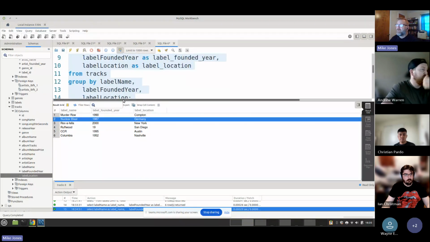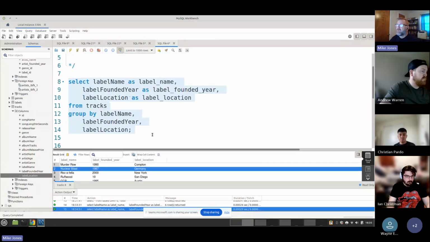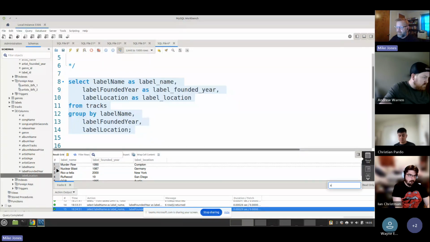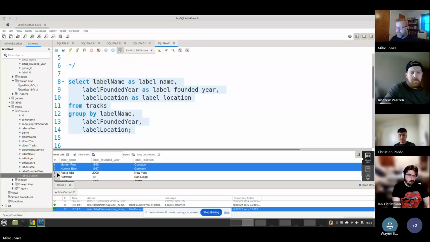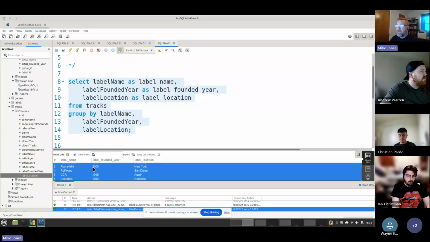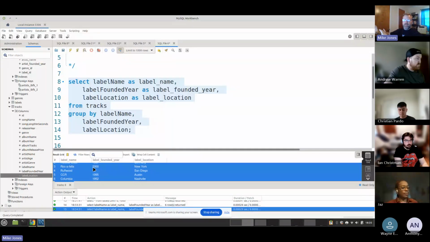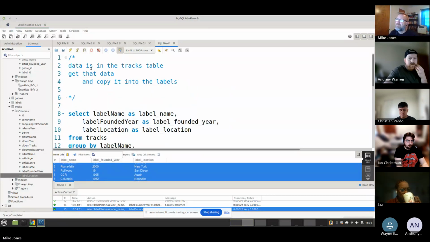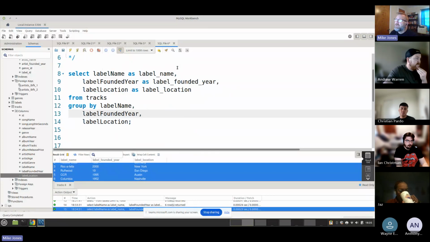And so pretty soon we'll be able to run this and take this data that it's returning down here, all of these rows, and move them basically into the labels table. We're taking data from one table and putting it in another table. All right, everybody get the concept of what we're doing here? If not, it's no big deal. As we write more and more, it's just like JavaScript. The more you do it, the more you understand it.